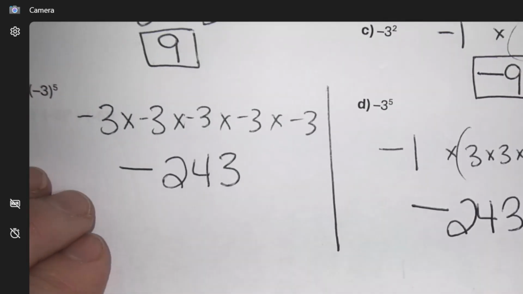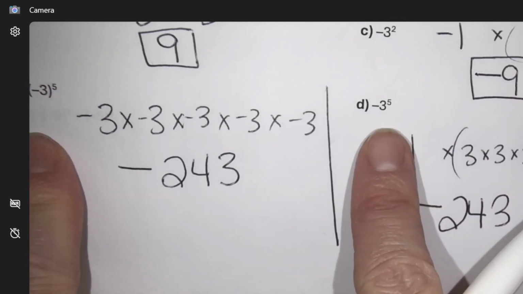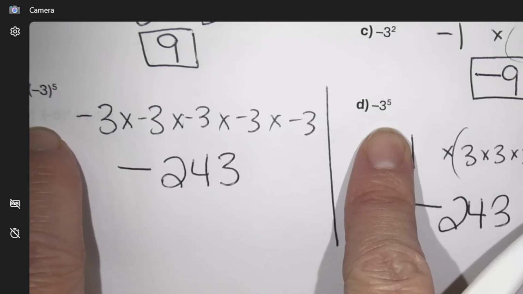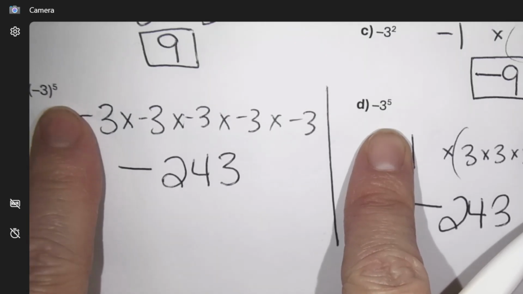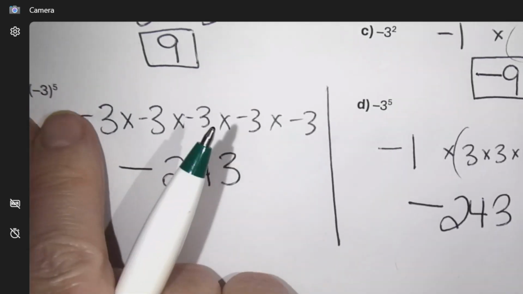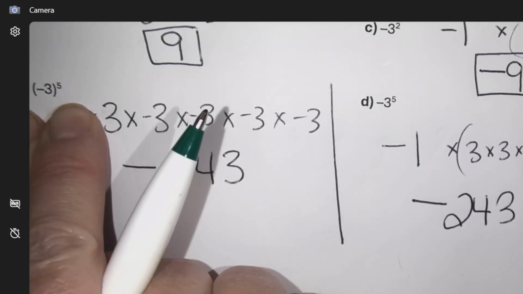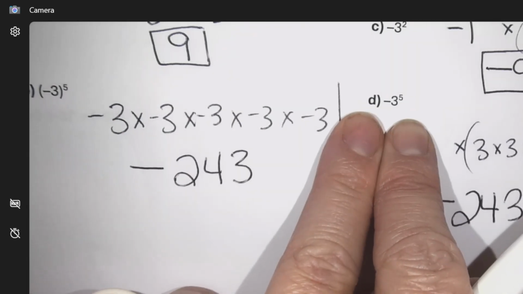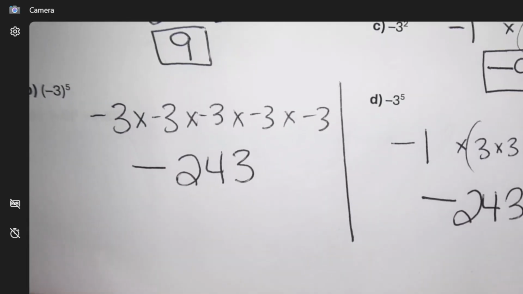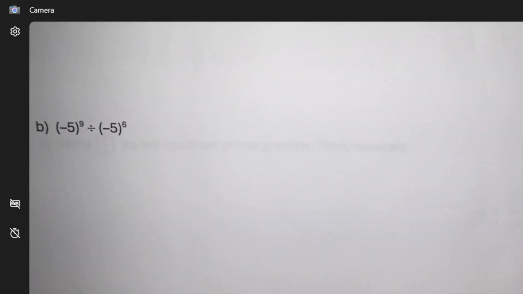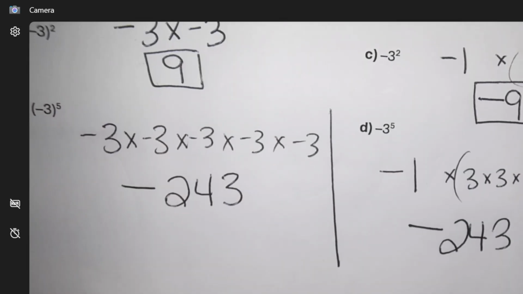Negative. Okay, can you try those types in your calculator just to see? Practice that. So you have to make it look exactly like it is. This one has to have brackets. And this one you don't need brackets on. Can you see if we were right? Negative 243. Negative 3. Yeah, we're right.